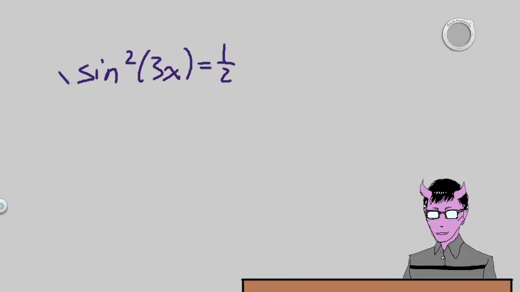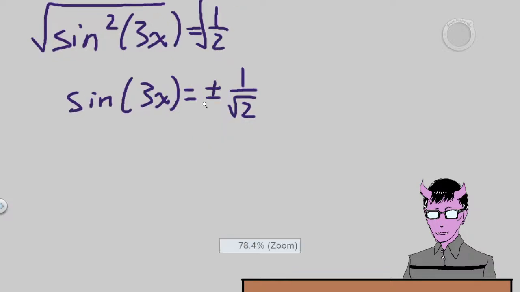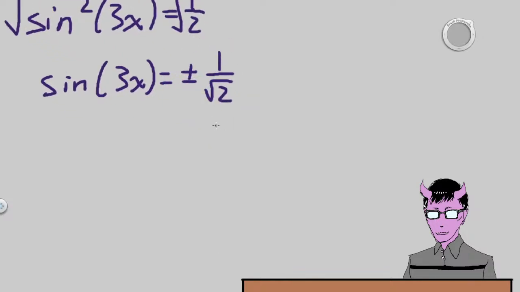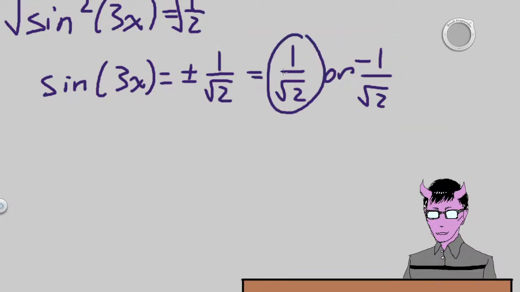Alright, so we're going to take the square root of both sides first, but remember, going from even powered to odd powered, you must put plus or minus. It looks nice. I'm not going to rationalize denominators, no point. Well, we have this plus or minus 1 over root 2 scenario, so two major situations to think about: positive 1 over root 2 or negative 1 over root 2.